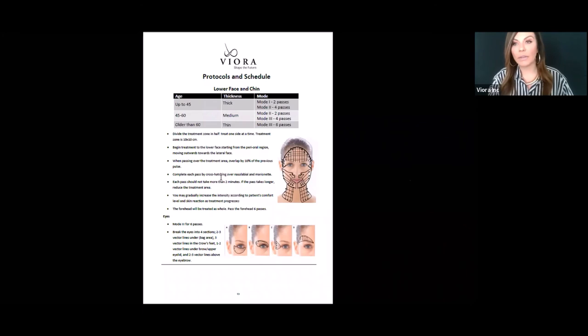Oh, the things you'll have next to you. So you'll have a tongue depressor. That tongue depressor is used to smooth and thicken the gel as you go, but really to smooth it out because your technique is a stamping technique. You're putting it down and you're picking it up and you're moving it to the next spot, putting it down, picking it up, moving it to the next spot. So you have these like little missing areas of gel. If you went back in for your next pass, then you could create little arcs, blisters, or it would be very uncomfortable for them. So that's why that tongue depressor is there to make sure that the gel is smooth before you go back in for your next pass. Very important not to skip that step.